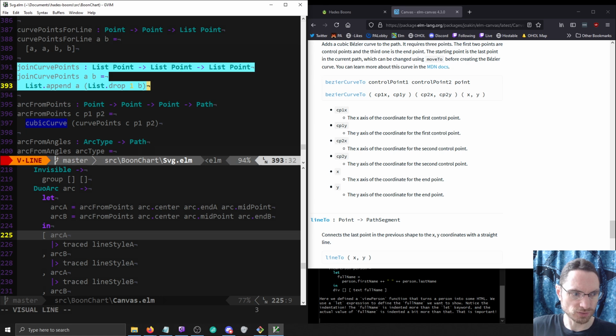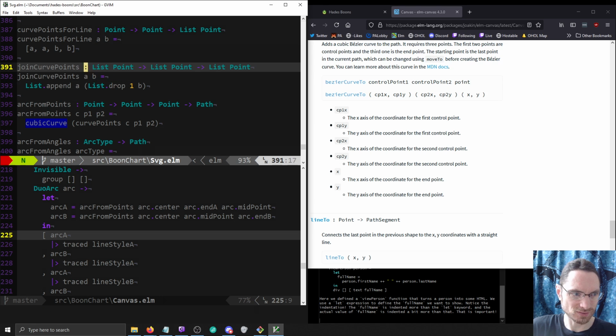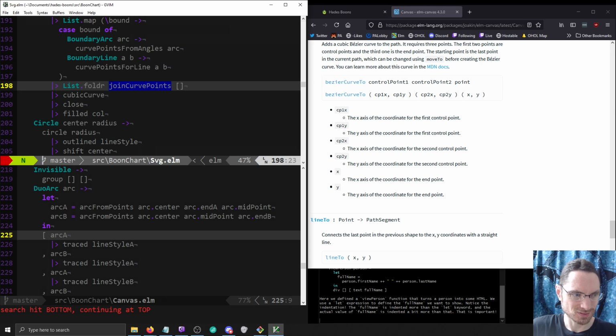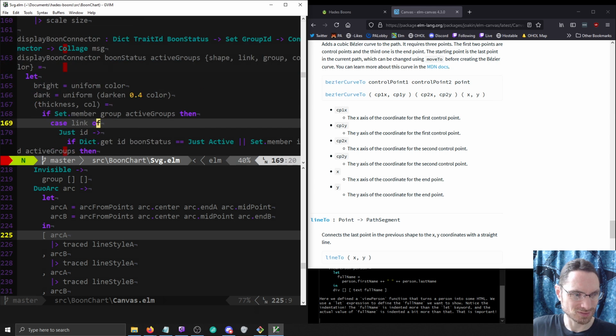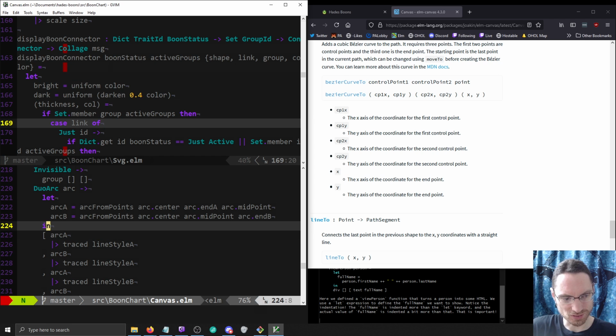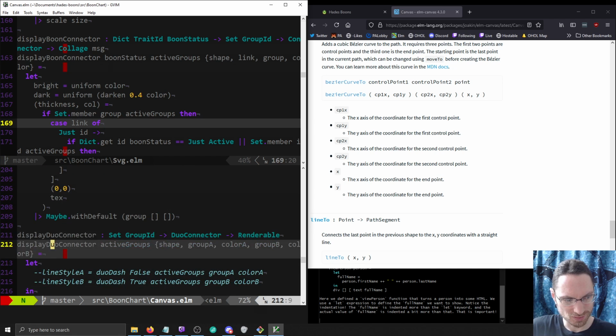Which, interestingly enough, we kind of have that when we do this stuff. Just stick them together. That's a boon connector. This is like duo connector.